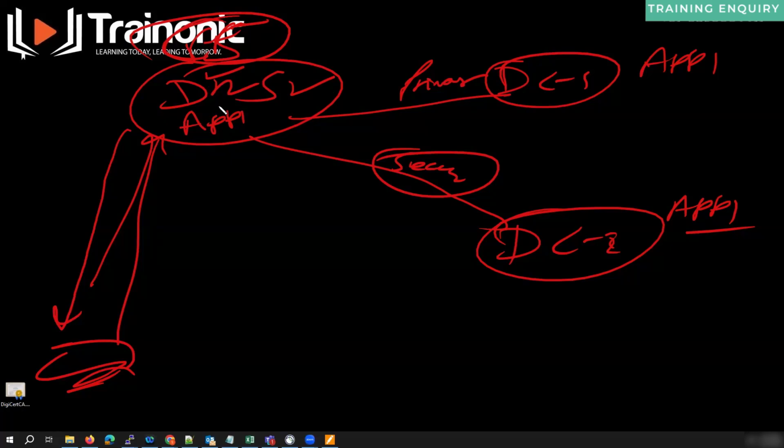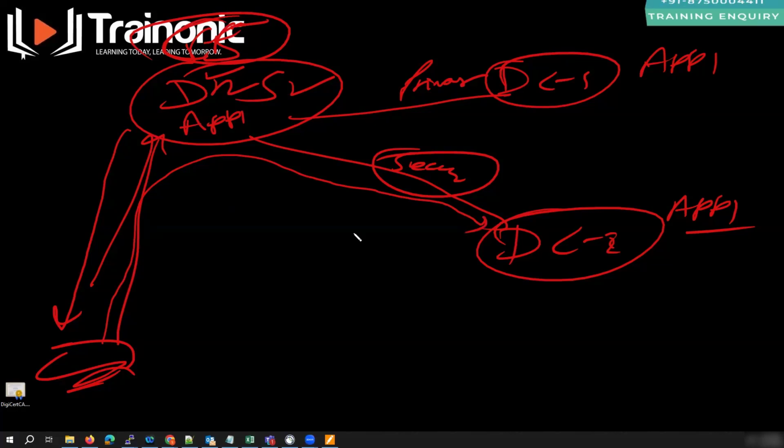Then it will simply provide the IP address of DC2 for app one, and thereafter you would see that your users will start accessing this application from DC2, and this switchover or failover would happen automatically. Now, this functionality is not provided by traditional DNS servers. If you are using a Microsoft DNS server, you can't do it on Microsoft DNS server. Why? Because there's no way of performing monitoring, and that's a problem.